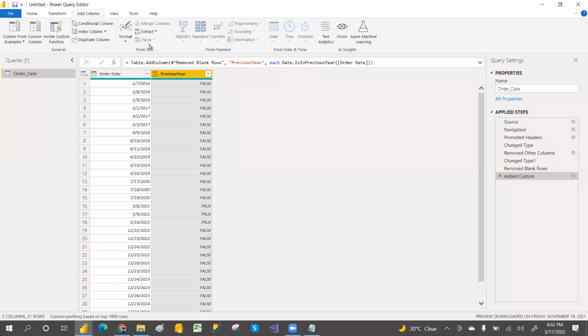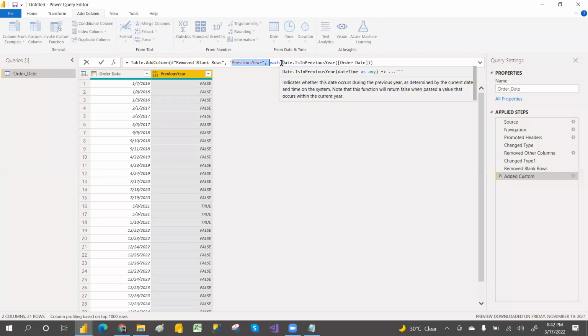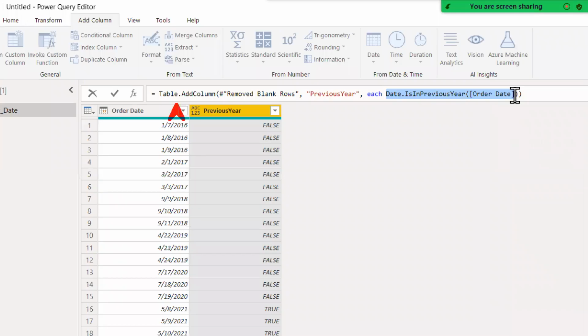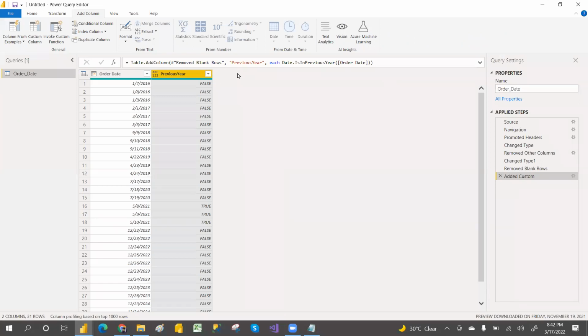So that is the first one, and then this is the previous step. Every time it's a previous step, and this is the column name which you have written, and this is the function name. Every time there are 4 parts: the first is the transformation name, the second is the previous step name, the third is your column name, and the fourth is your function name. Every time you will have these 4 by default. Maybe you may have fewer also, but these 4 will be there.